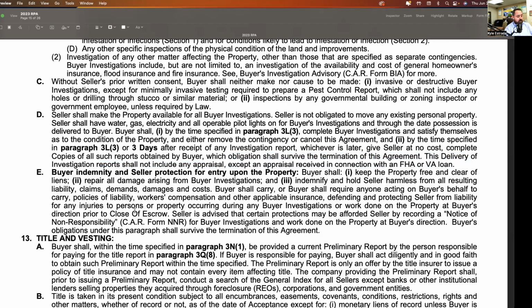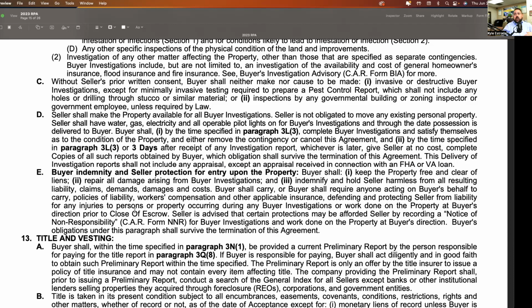So if I bring somebody onto the property that is not insured, and they fall and get hurt, and they sue the seller's homeowner's insurance, and the seller has to pay off that homeowner's insurance, and their homeowner's insurance goes up or whatever the case is, I, as buyer, would be responsible for damages that they incurred. So if the insurance company had to pay out a certain amount, the insurance company could come back after the buyer to get made whole in a suit. So if they paid $100,000, they could sue the buyer for $100,000 for bringing somebody on that was not insured. I am indemnifying and protecting the seller.